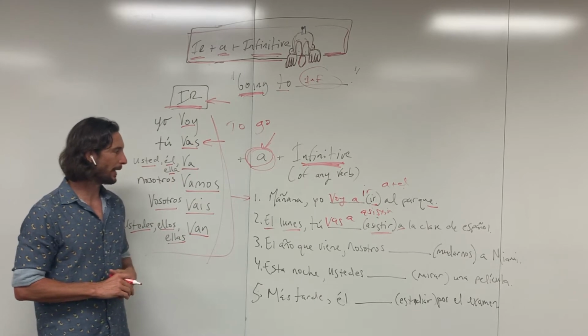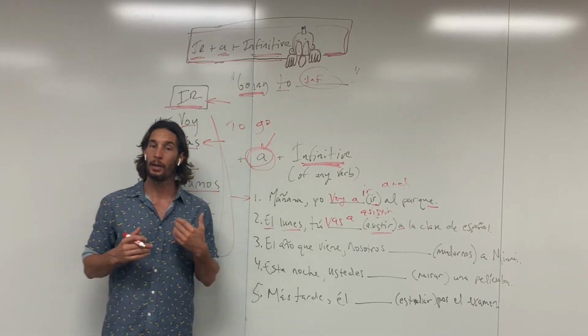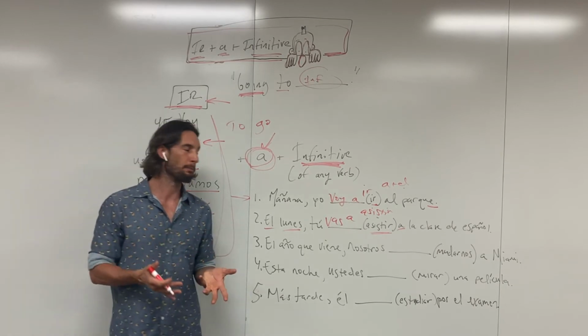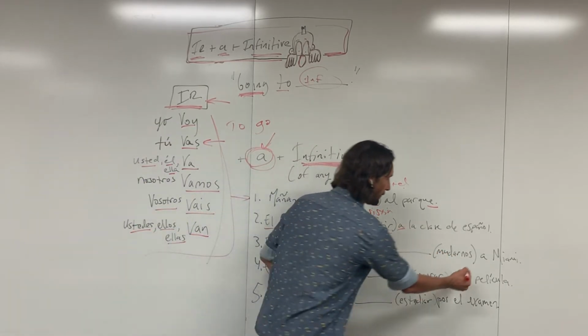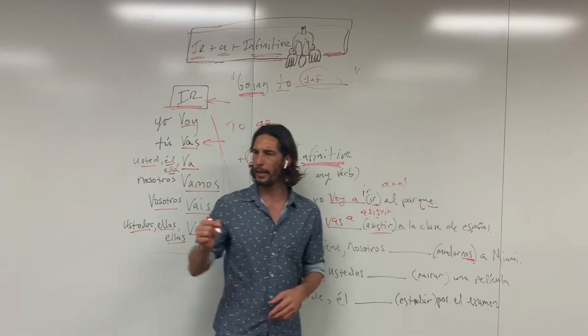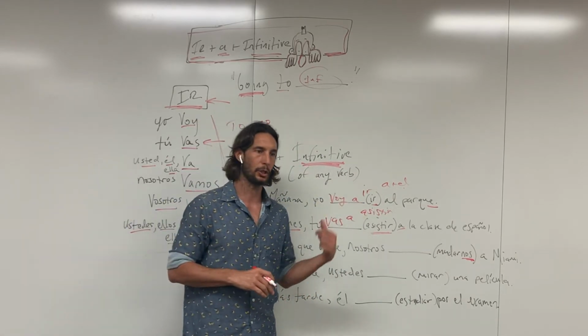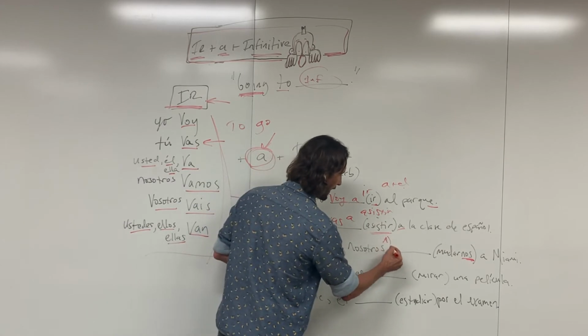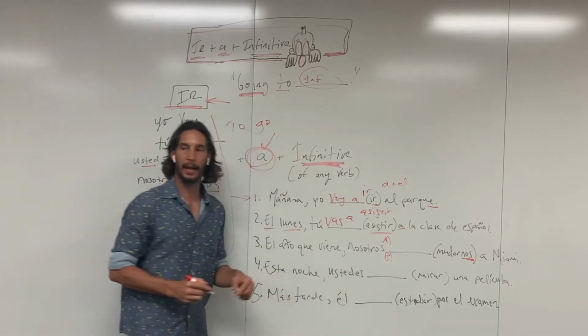So let's take a look at number 3. El año que viene, nosotros. Now, this is saying this coming year, we are going to move. And I notice I have a reflexive pronoun here. I threw that in there just to mix it up a little bit and show you guys how that works. So we're gonna have 2 ways of doing this actually. And I'm gonna do an A and a B.